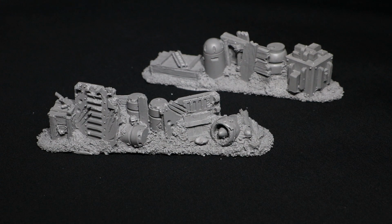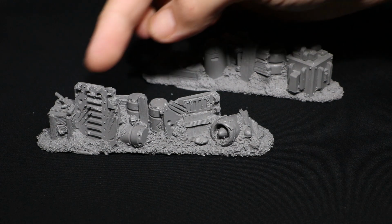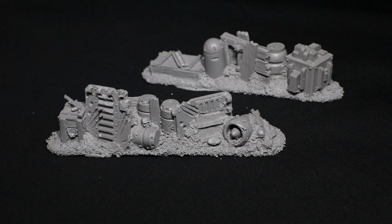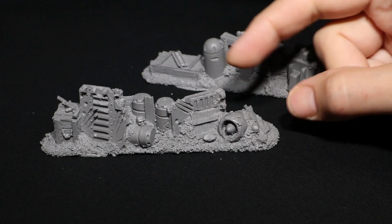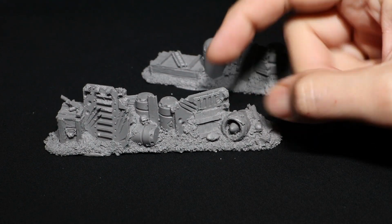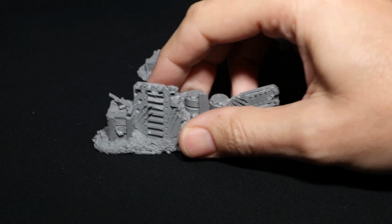Okay, so before I show you the vehicle upgrade bits, I just want to show you these barricades which Spellcrow included in the box. Now these are really cool. In actual fact, I recognise this section here. This is actually part of the upgrade sprue on one of the vehicles. But these barricades are really well detailed, and some very cool bits and pieces on there, including this little sort of jet engine. Again, we've got another little door there, these very funky barrels coming around.